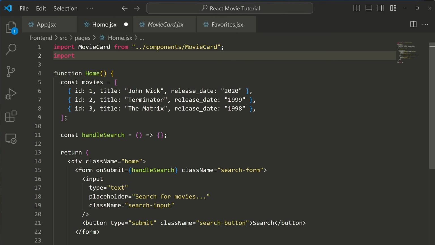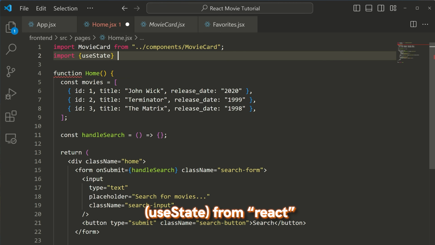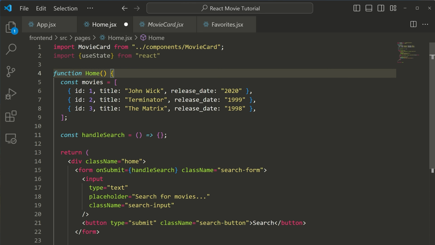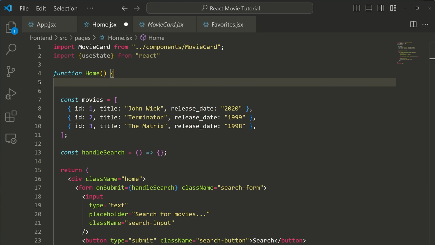So I'm going to go up to the top of my program, and I'm going to say import, and inside of braces, I'm going to say useState from React. Now, this is something referred to as a hook. You don't need to understand what that means, but what we can do here is define a piece of state which can handle logic, or state that's happening in our component. So what I can do is say const, and I'm going to do an array here, and for the array I'm going to have a searchQuery, and I'm going to have a setSearchQuery.